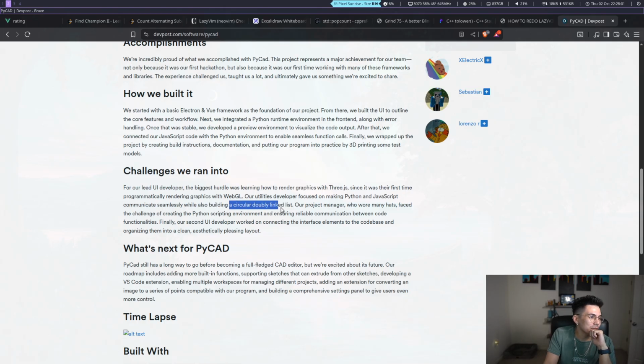Wait, so why do you need this? Why do you need a circular doubly linked list? It sounds like a ring buffer to me. Well, I guess not, since there's a circular doubly linked list. Does that mean that the end points to the beginning? Oh, all front end. Oh, gotcha.